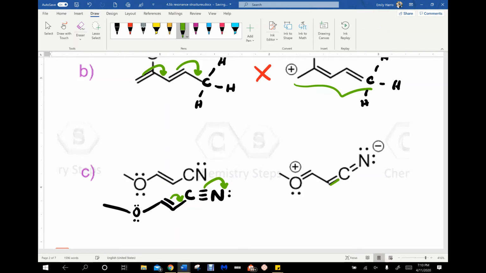Then what we see happening is this electron from oxygen comes to take the place of where that double bond had left off and forms a new double bond, and that leaves oxygen with a positive charge. And so it looks like everything matched up with this structure. So yes, they are resonant structures, and those three arrows show the electron motion from the oxygen on the left all the way to the nitrogen on the right.